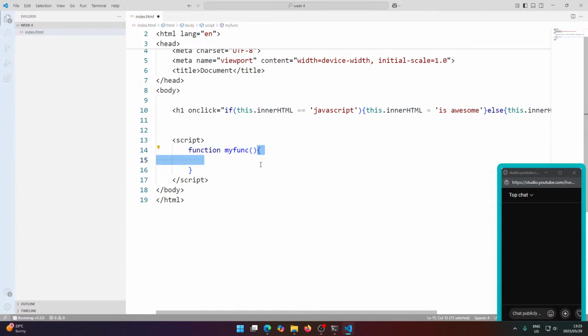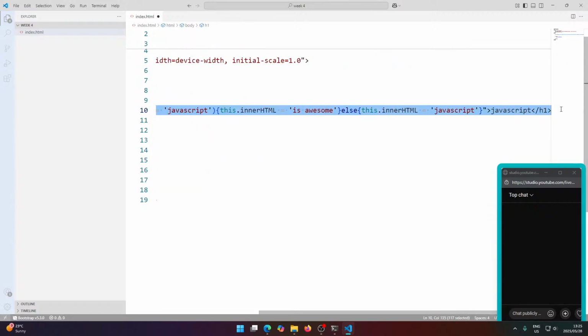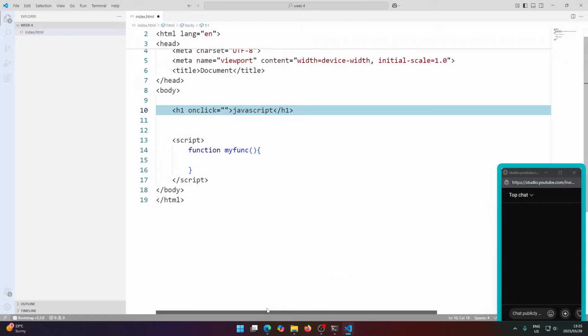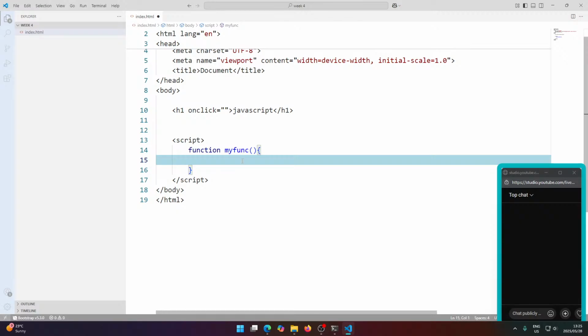And these curly brackets here are the code that our function contains. So I'm just going to copy everything from here and paste it into there. Copy, and I'm going to delete it from here. And I'm going to paste it into here.